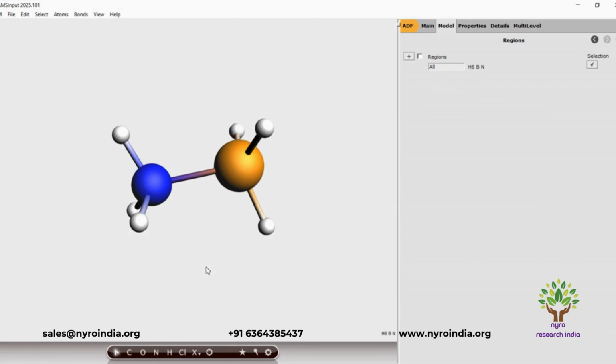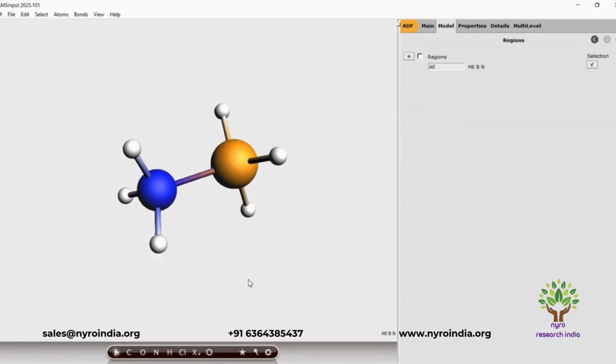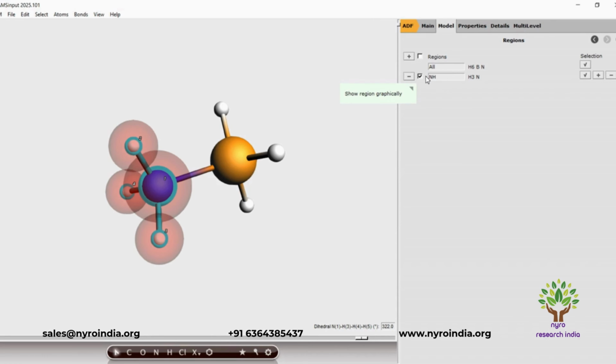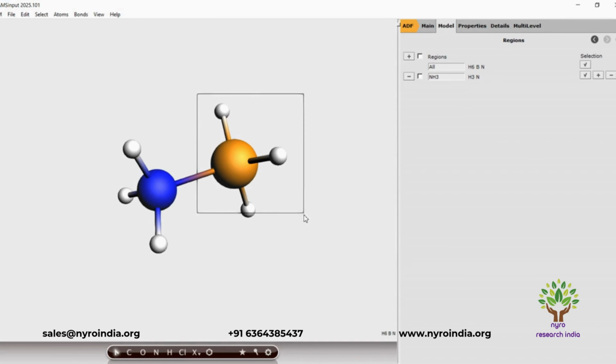So here, first I am selecting the amino region. I'm giving it the name NH3. And the next region is the borane.